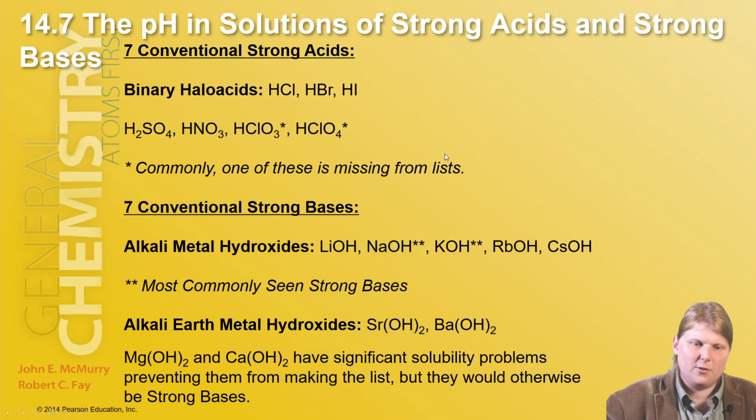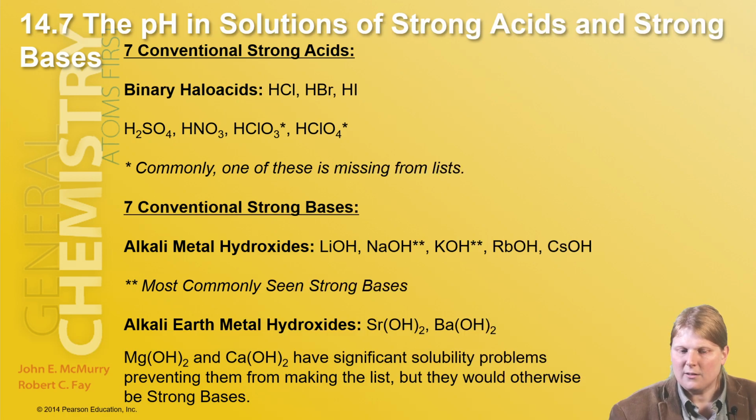So I've made a list of the 7 conventional strong acids and 7 conventional strong bases. There are acids that are stronger than these, but you don't commonly see them in problems as strong acids because when they make contact with water, they immediately act like all the other strong acids. And they're typically too expensive to use. Similarly with the strong bases, these are the ones that are conventionally seen.